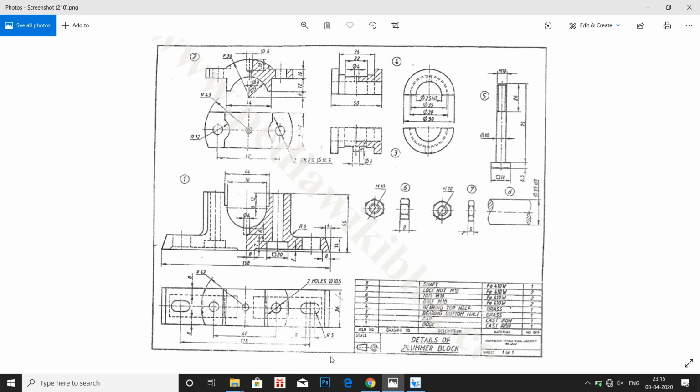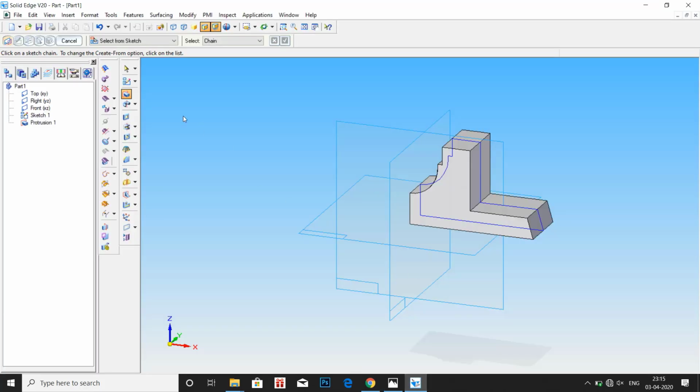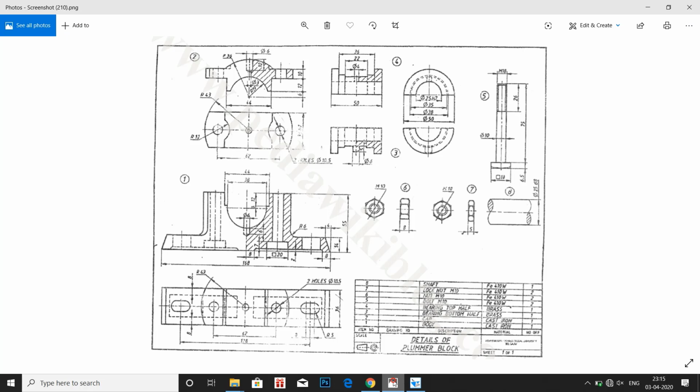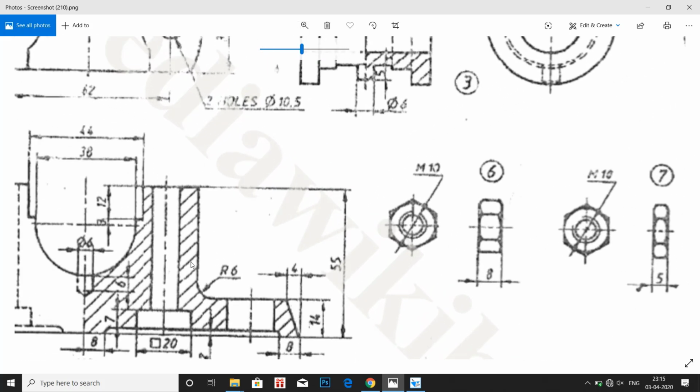Here we have to produce two holes of 10.5 mm at a distance of 31 mm on each side. Before that, let us create this as a full profile. Before that, let us make a group. We will copy that later.